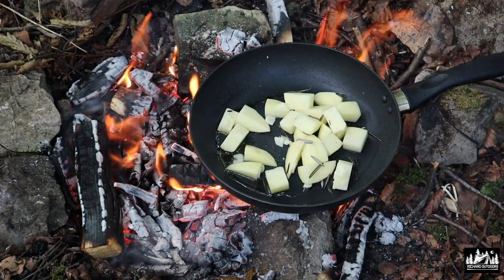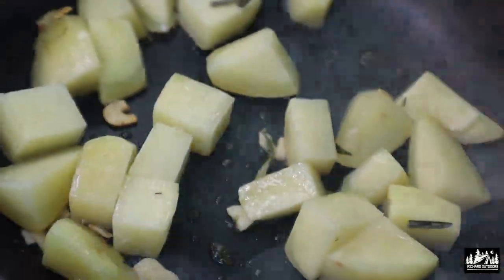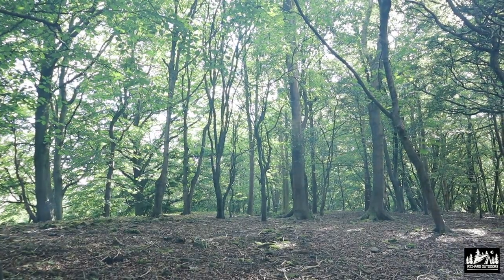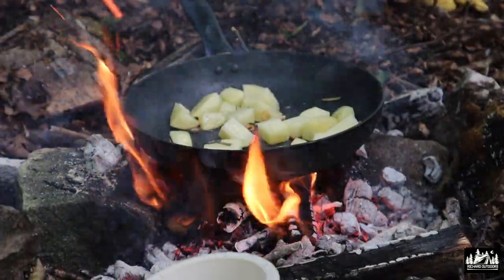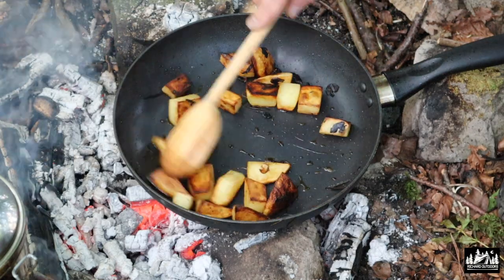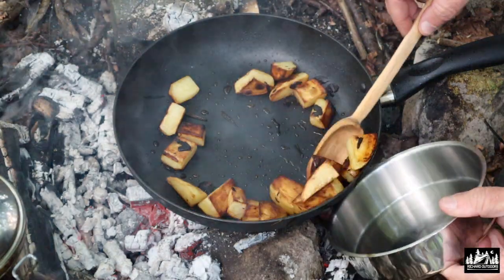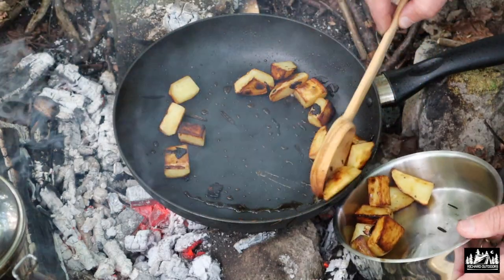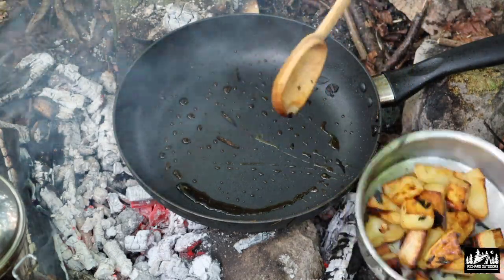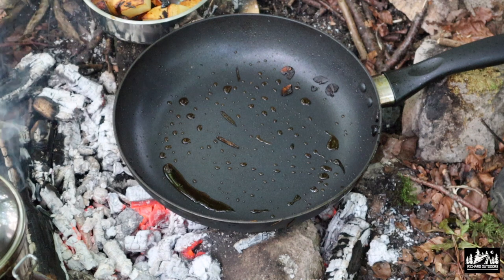And then with the spuds. Well, they are nicely cooked now. I'm just going to pop these in my billy can dish. And I'll just leave those there to keep warm. And finally, we'll move on to the sauce.